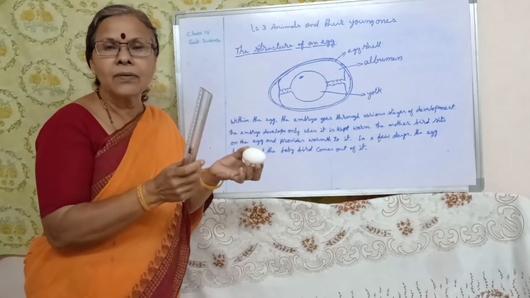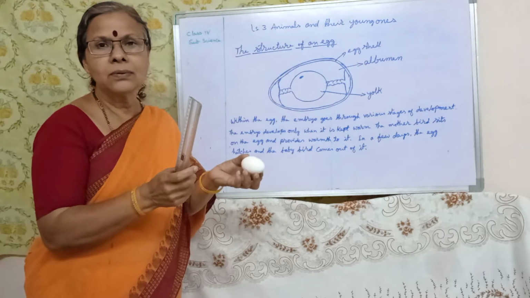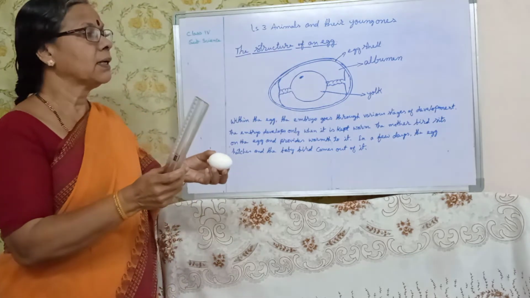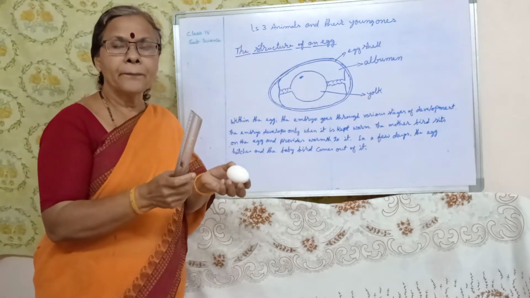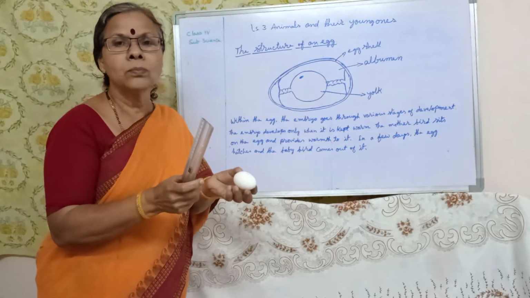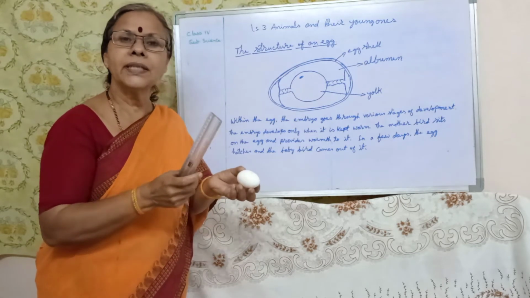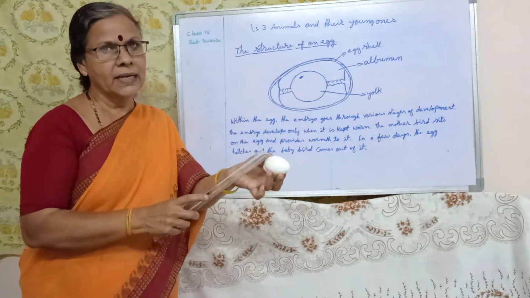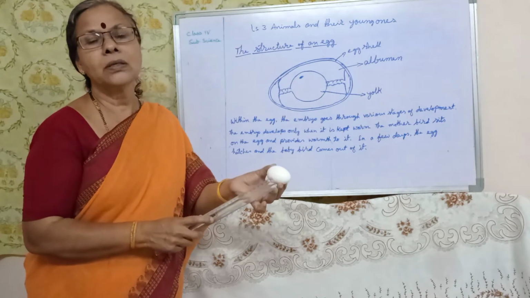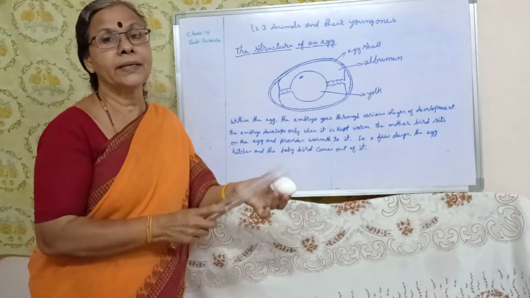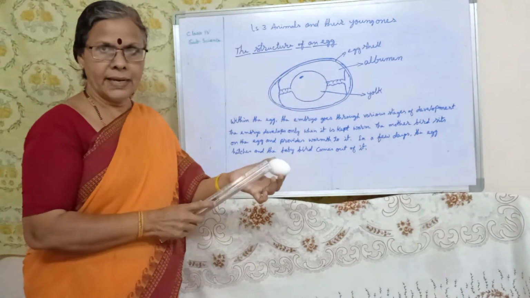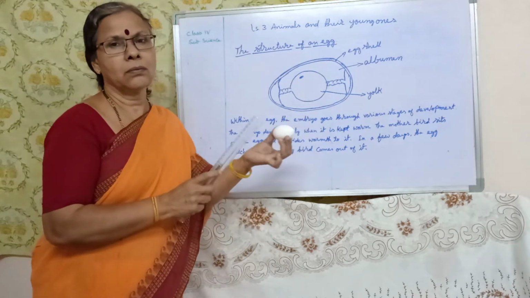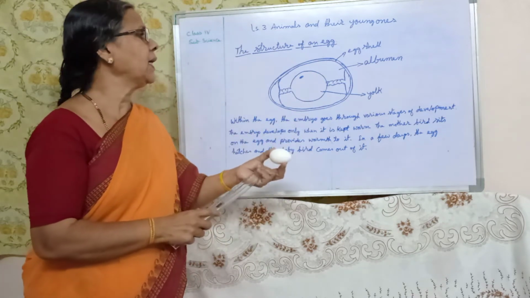Just like your mother covers you in the cold and gives you warmness, no? Like that only, when the baby develops in the mother's womb, it is very warm. Then only the baby develops. Suppose the egg doesn't get the warmth, then the baby will not develop inside the egg. The growing baby is called embryo. Have you understood? Once again, I will repeat for you.